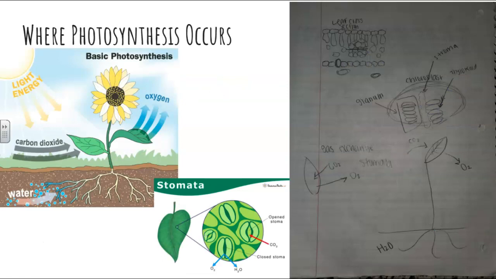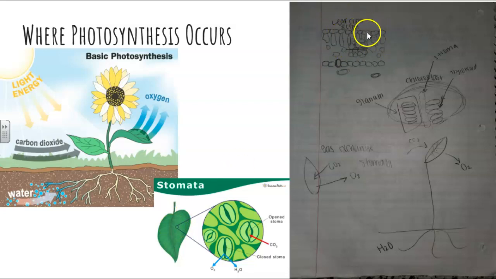All right, so where exactly is this happening? So some things you need to know. Again, thinking about the equation, what do plants take in photosynthesis? Plants take in water, plants take in carbon dioxide, and plants take in light. And then they give off oxygen, and the whole goal is to make glucose. So how do they take in carbon dioxide and give off oxygen? If you were to look at the leaves, here's the leaf down here. And if we were to blow it up in a much larger picture, you would see something like this.